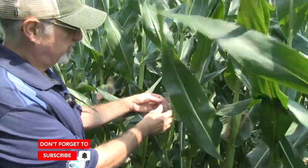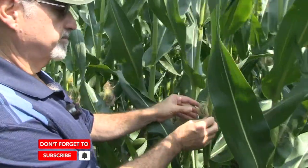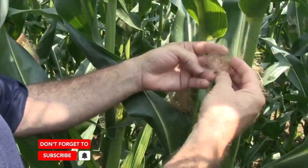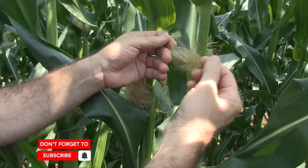But the corn you're standing next to is silking already. As soon as 75% of the plants have silks two to three centimeters long, we say that corn crop is at R1 — and we move past VT at that stage. This is one of our fungicide trial locations here, and the silks were pretty well at the same time as tasseling, if not a little early.